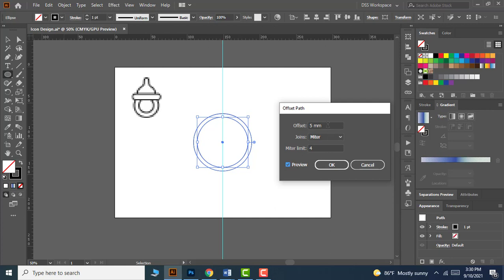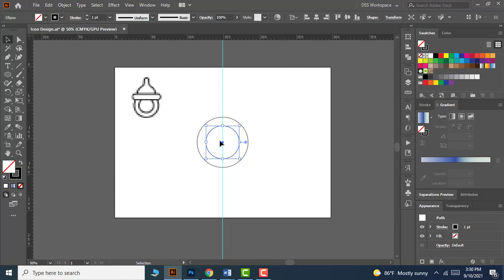To do that you must enter a negative value instead of a positive value in this box. So if I type -5, Tab, now you can see the offset path is set inside the current object. So let's make it around -12. Okay, it seems fine to me, and click OK.